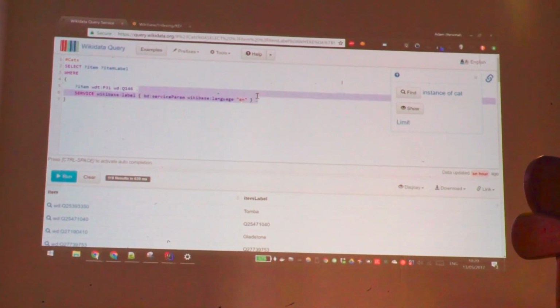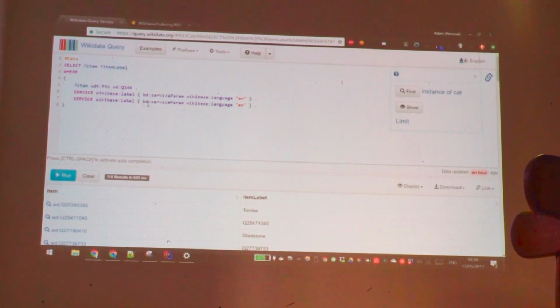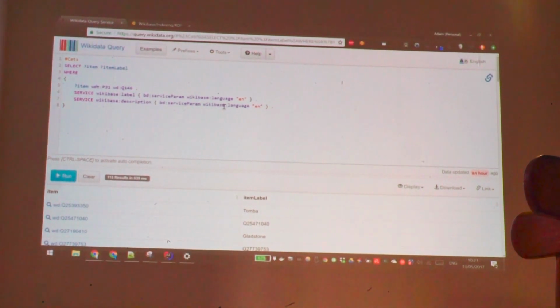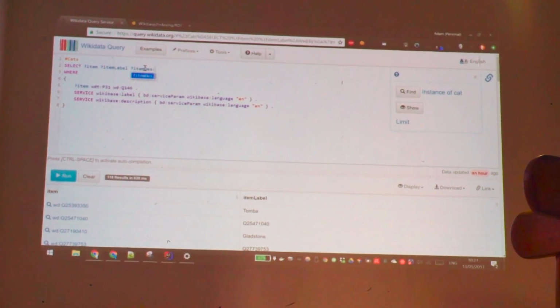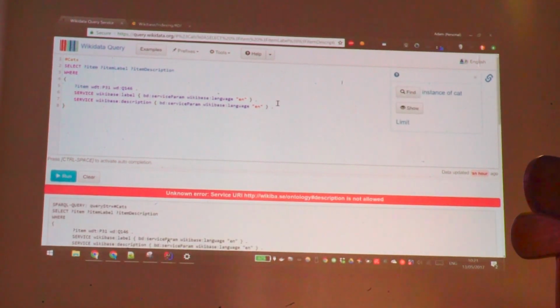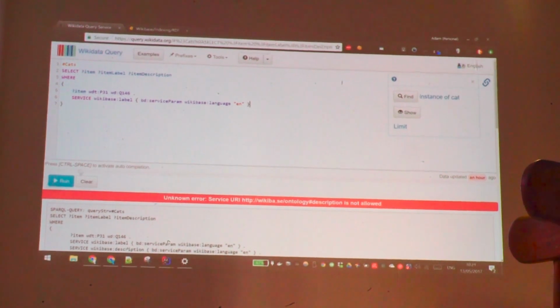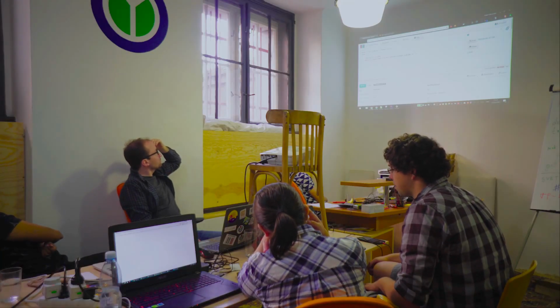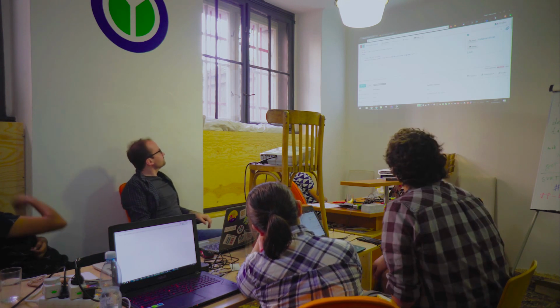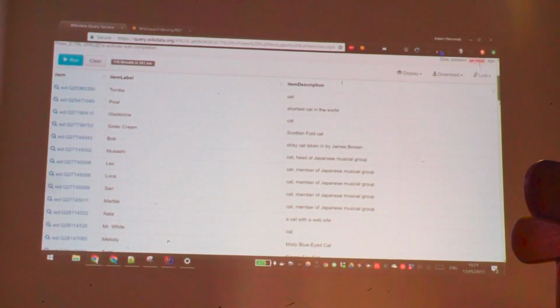Or maybe not, actually. Nope. But I think you can write description at the beginning of the line and then press Control space. Oh, no, you don't. It comes from the same service. You don't need to. Okay. So then you also have all of the descriptions in.